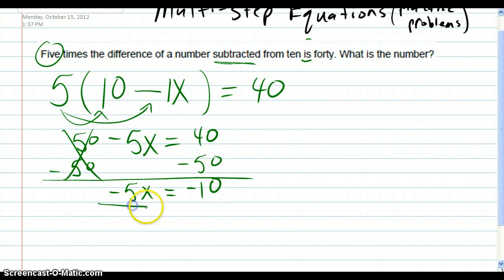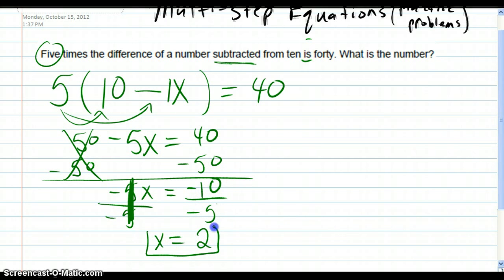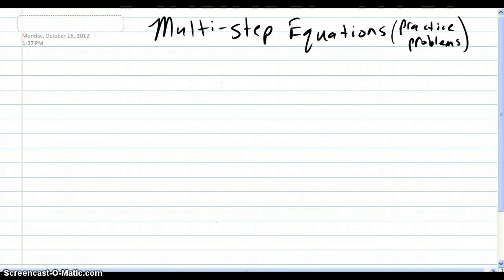Now, you gotta divide by a negative 5. Not just 5, a negative 5, because negative 5 over negative 5 gives you your big 1. Divide this by negative 5. x equals negative 10 divided by a negative 5 is a positive 2. x equals 2. And remember, you can always go back up here and put 2 in here and check it if we need to. Alrighty.